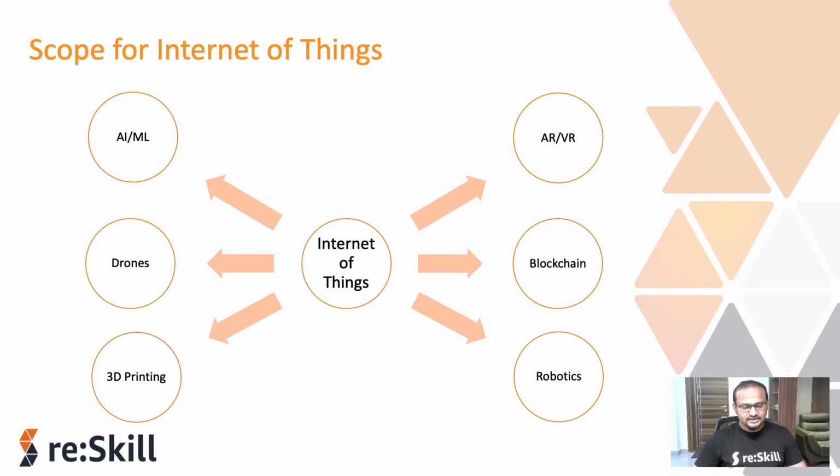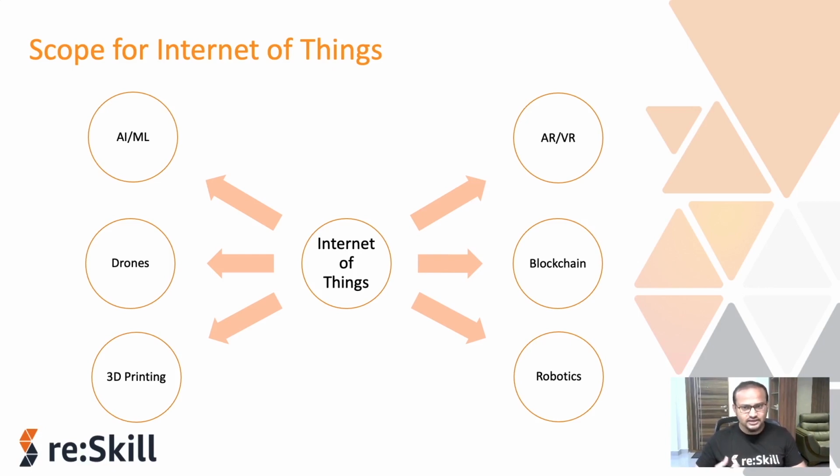The way I see it, IoT is like a wild card that works very well with several other trending technologies these days. It works beautifully with AI or ML so that it can offer predictive maintenance solutions and anomaly detection solutions, and in industry, in healthcare, in automobile, this is a really helpful thing that's coming up.